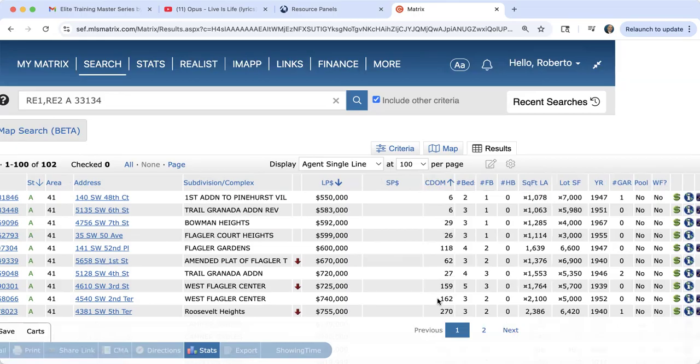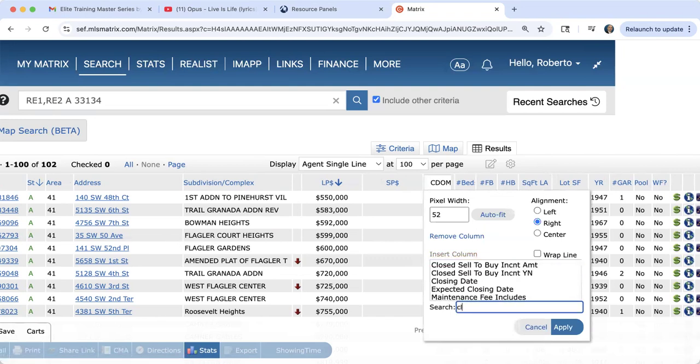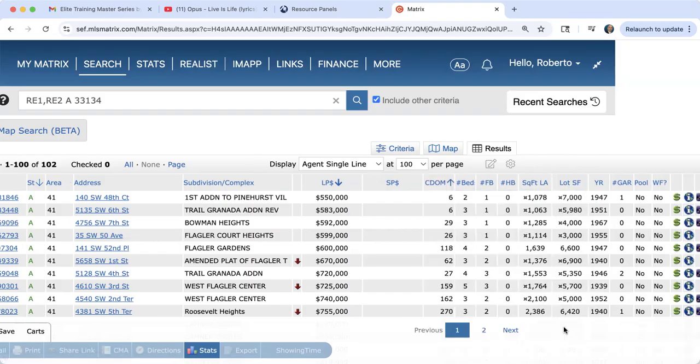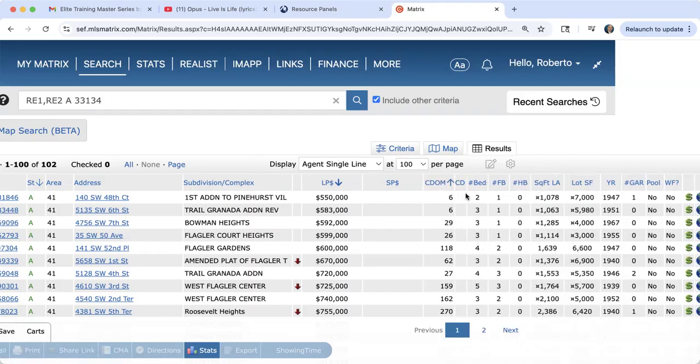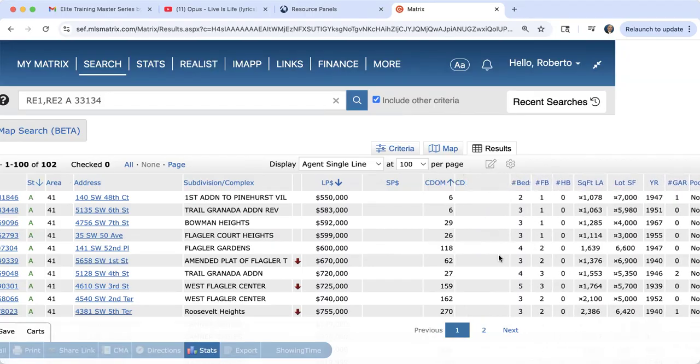What if you also want to do closing date? Maybe you're looking at properties that sold and you want to know when they closed. Well, I'm going to go ahead and again click on here and click on insert, and I'm going to spell closing date, right? So closing date, there it is. Apply. And now we have a column here for closing date. Okay. I'm going to expand it just a little bit here like that. And of course, that's empty, right? Of course, that's empty. So it's sold price.